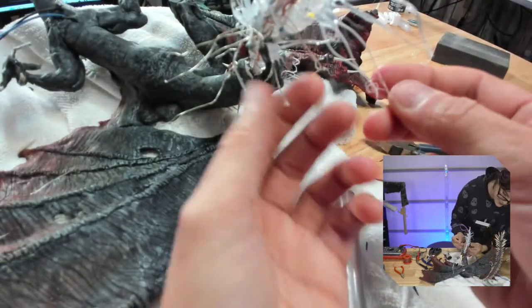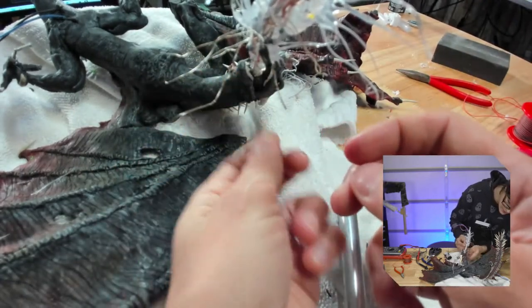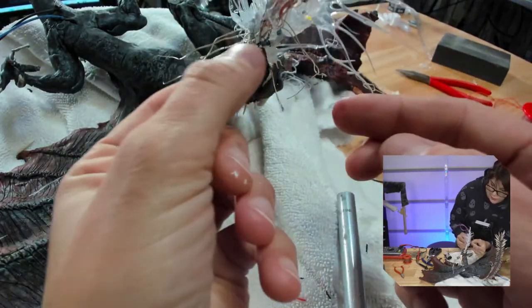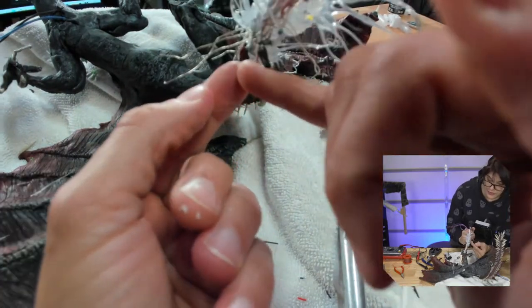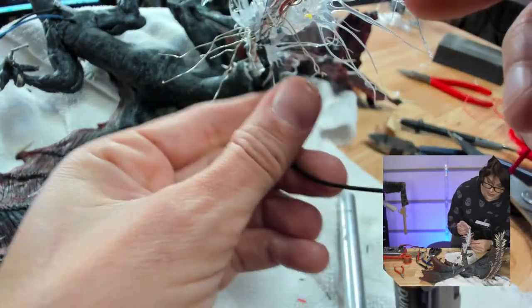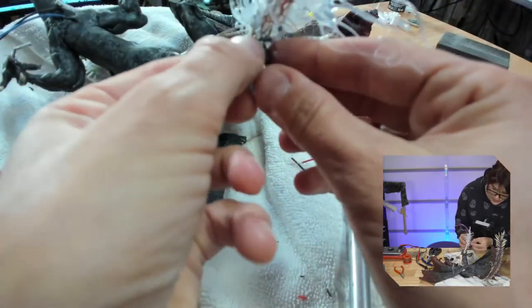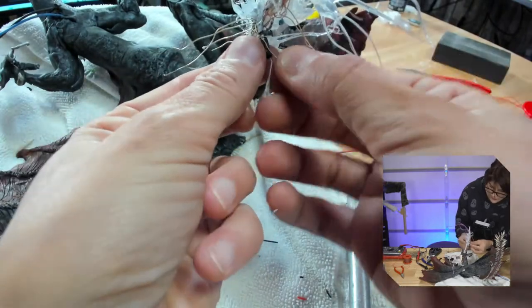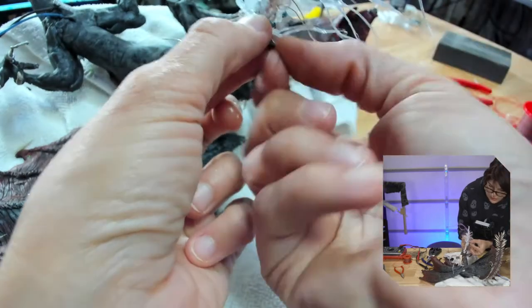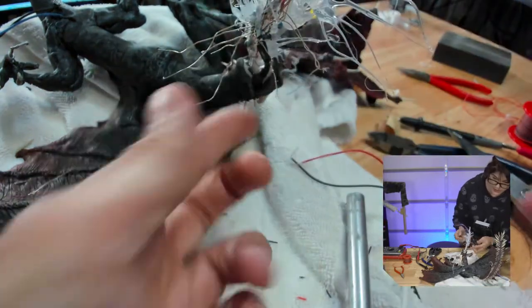There we go. So, who needs to come over here? Probably this guy is the shortest. Now let's make sure. It's very difficult to tell if the end is insulated or if the insulation broke off. So instead, let's just see. All right, so we're getting that to light up. So indeed, the end is... I could have stuck him in the little insulation, the black tubing, but oh well. All right, I'm gonna solder him in place.